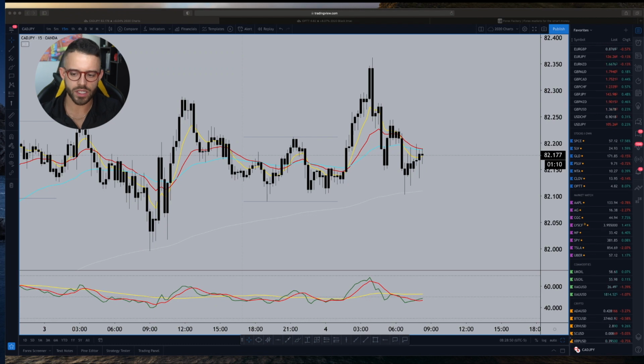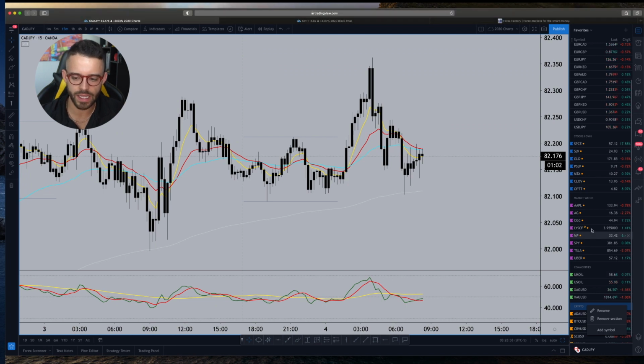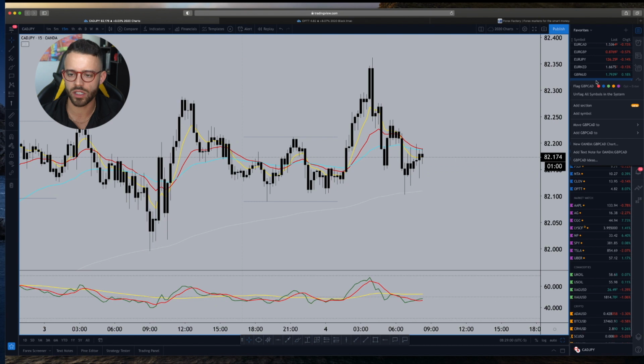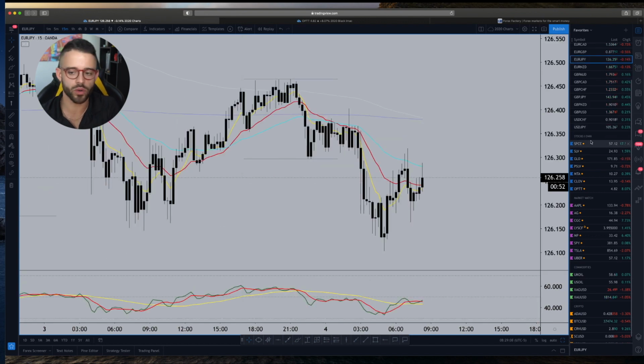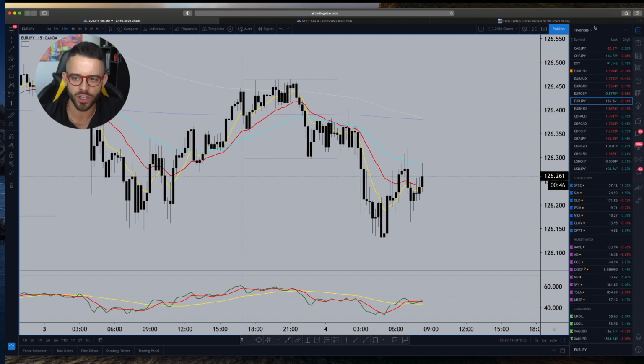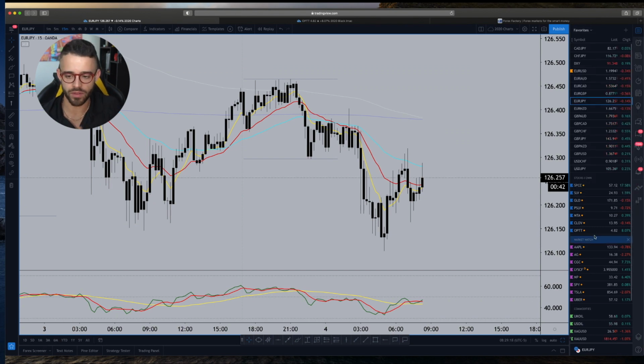Right here, you can see we have these new segmentation things that TradingView just added. So if you right click, you can rename or remove these sections, but they're really easy to add. So if you just come to the watch list, click anywhere, you can hit add section right here. See how it says new? That'll allow you to add a section where you can type in the stocks that you own. You can type in list number 1, whatever you want to call it, but you can segment out this overall watch list, which makes it way easier than where we used to have to switch through these watch lists here. So it's dope. I love this.